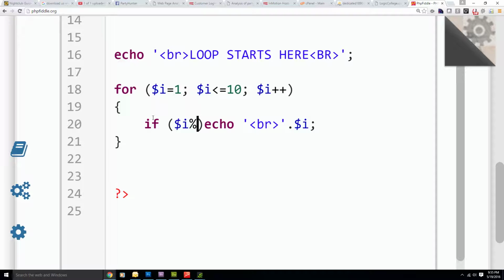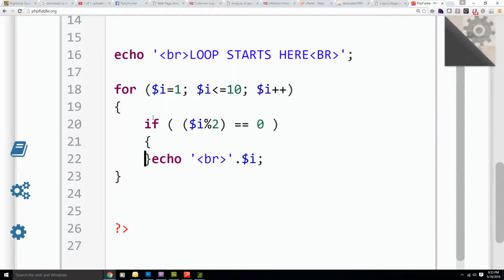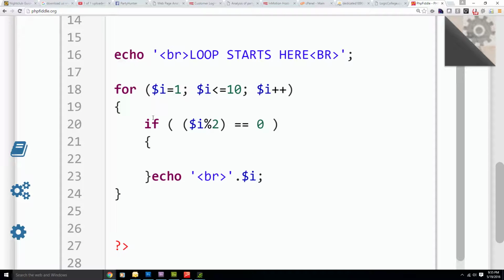So let's do it like this. Divided by 2, which is mod 2 that we learned earlier in one of our lessons. So we're going to do it like this. Let's bracket that off. This is just the starting bracket and the ending bracket. And this is how the code looks.